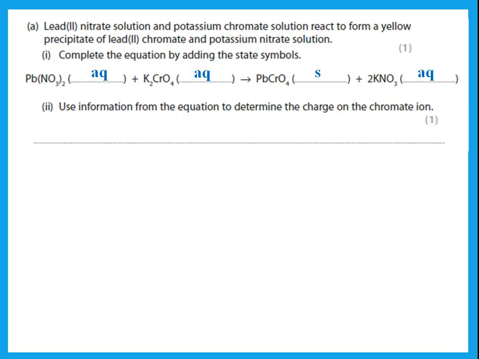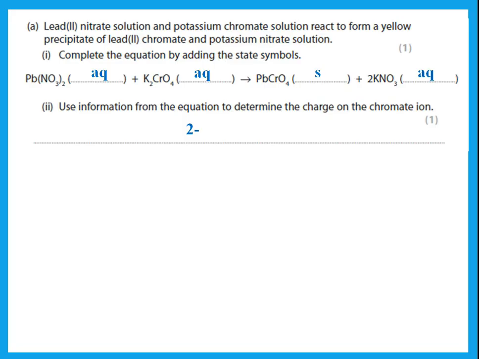Use information from the equation to determine the charge on the chromate ion. Now, where is the chromate? He wrote K2CrO4. So what do you think is the valency of CrO4? The valency of the CrO4 is the 2 that is under the K, right? And it is an anion. It comes after the potassium. The potassium has to be positive. Remember that the first one has to be positive. If you're not sure which one is a cation and anion, in K2CrO4, the first one has to be positive, the next one has to be negative. So the CrO4 has 2 negatives because its valency is 2.